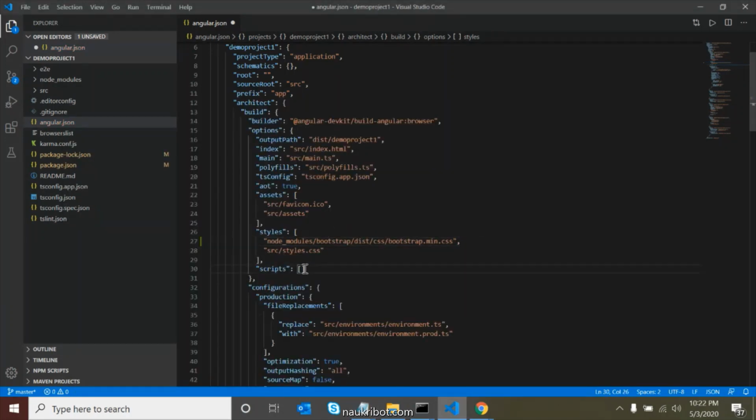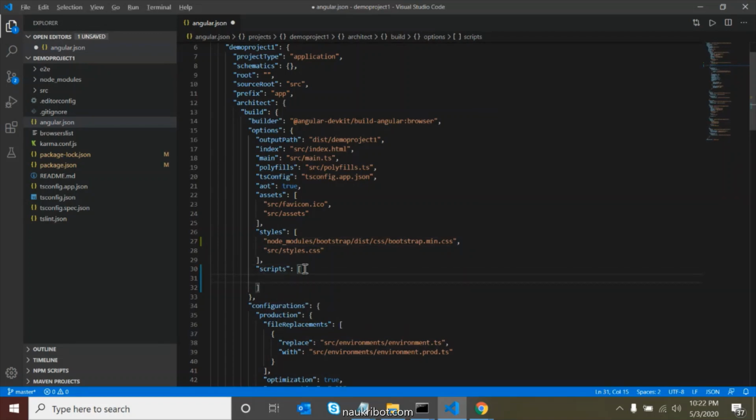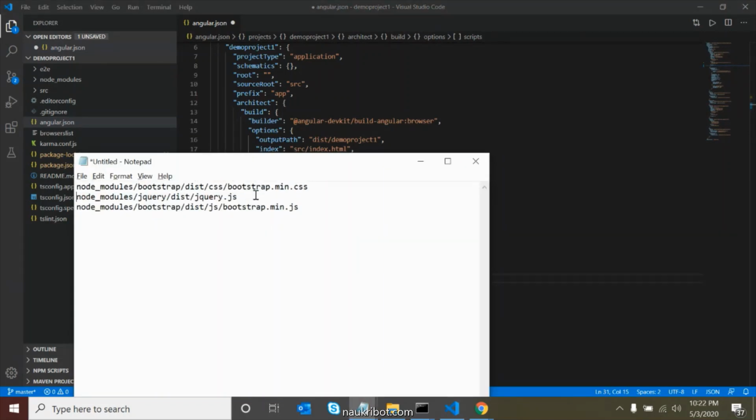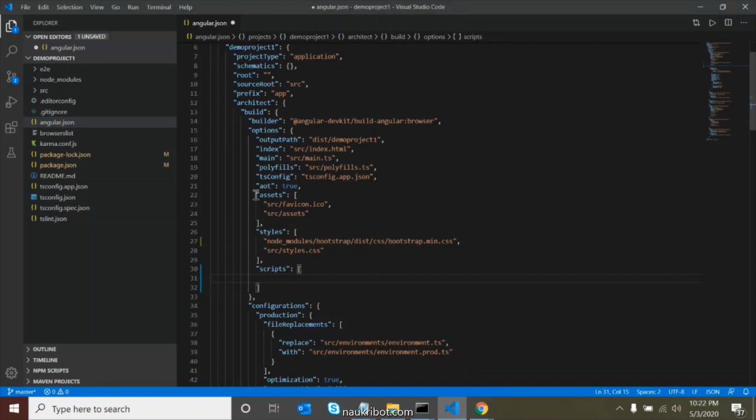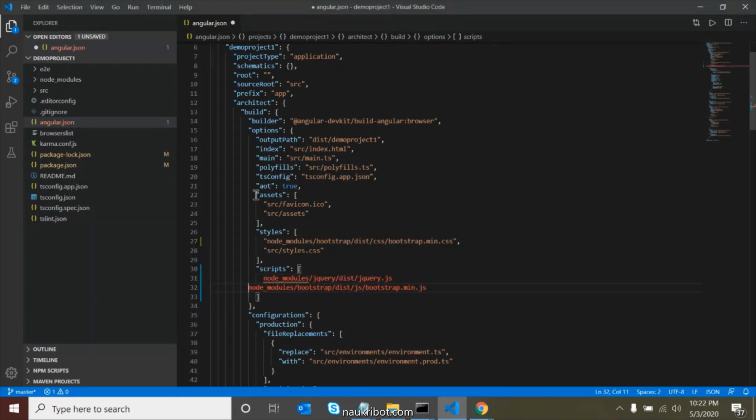After that, in the scripts tag, we will write both these files inside double quotes, separated by a comma. So now this is done. We have added them. Finally, our Bootstrap installation is done.